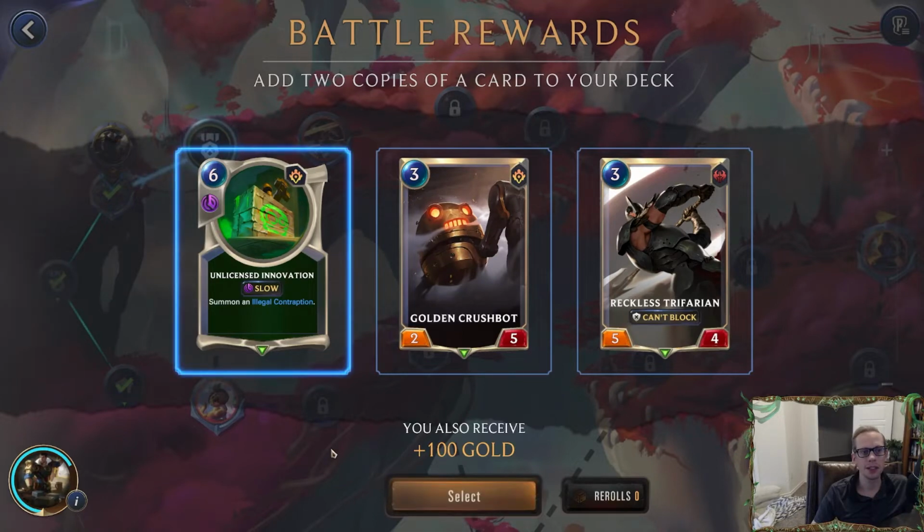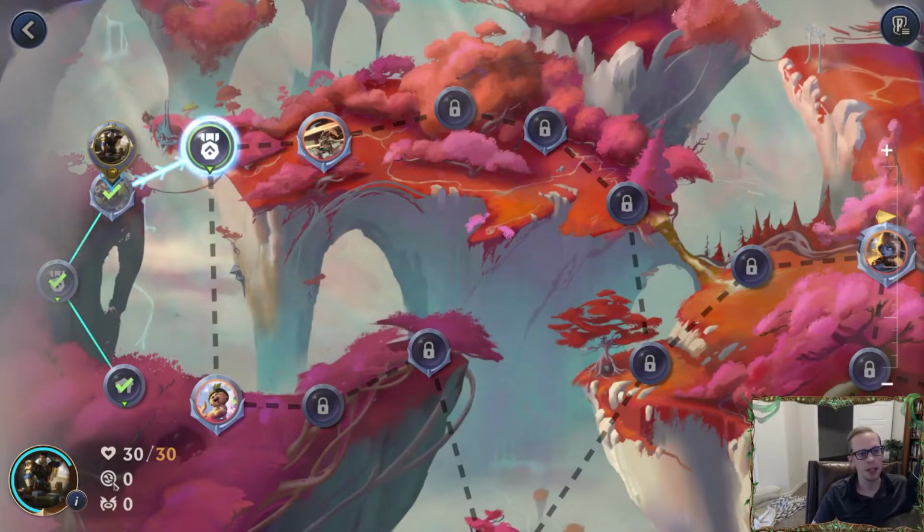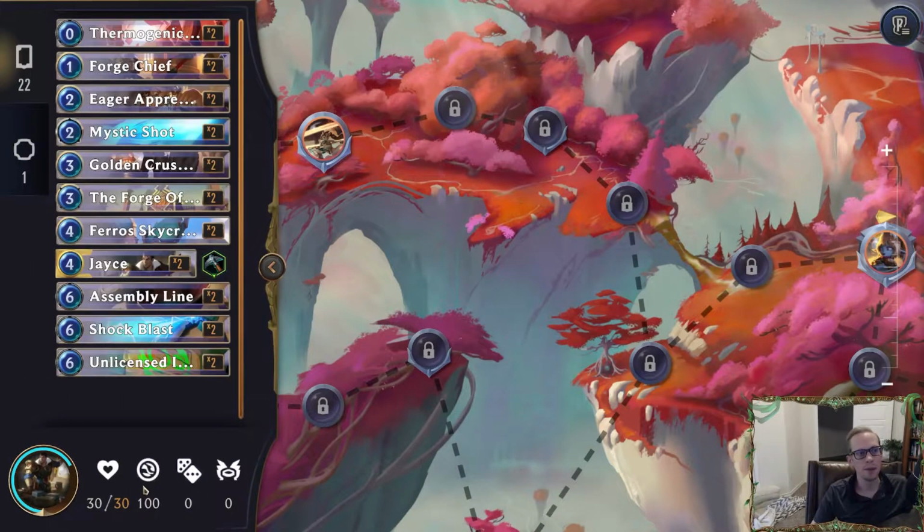I guess Unlicensed Innovation, because it's a 6-cost spell for Jayce. I just don't like... We gotta be able to block. I don't really recommend taking things that say can't block, because you only have 1 life total. That life total is going to be very important.